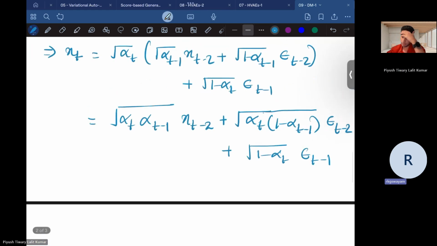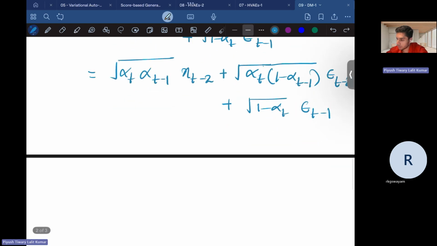But where do we get all these alphas, and what is the rationale behind considering this xt as a normal distribution of a particular form? Yeah, we will come to that. We'll see the effect of these alphas. Alphas are actually very important. We will talk about it in detail because that is important.